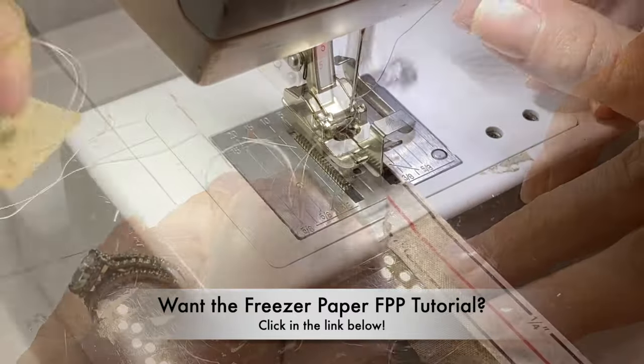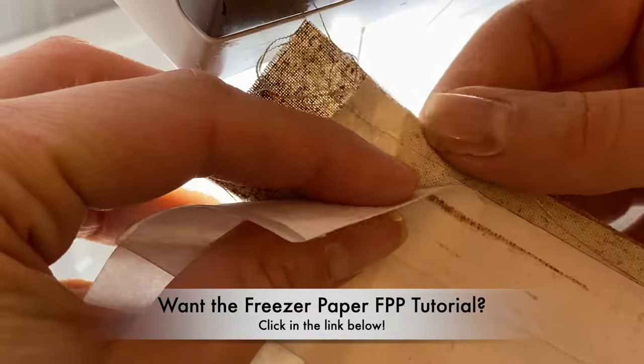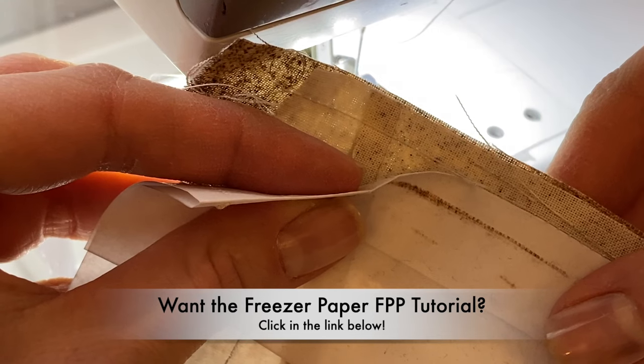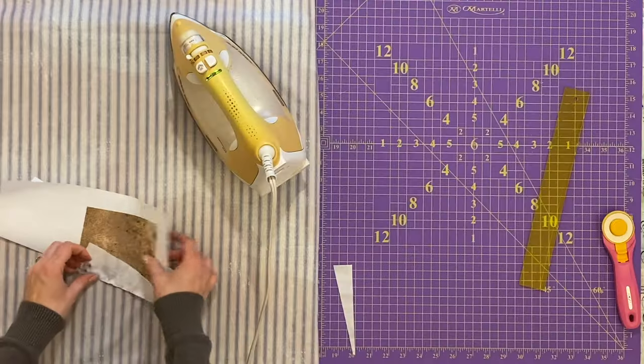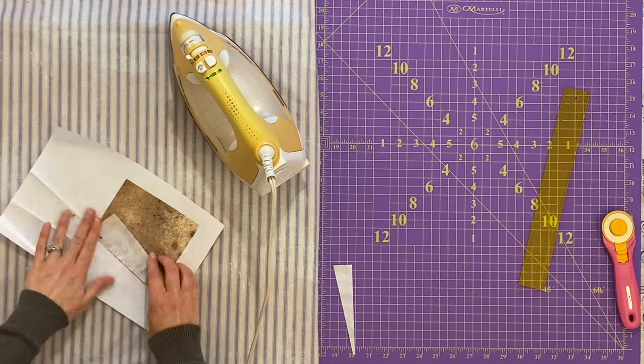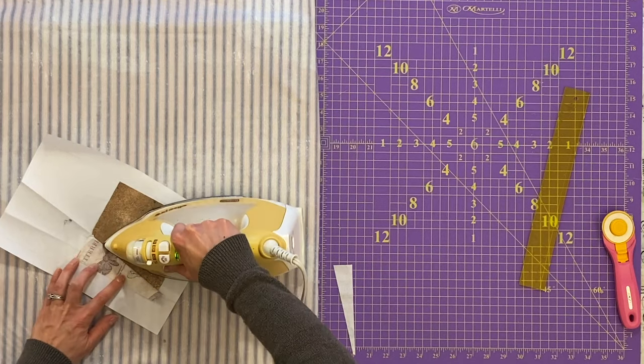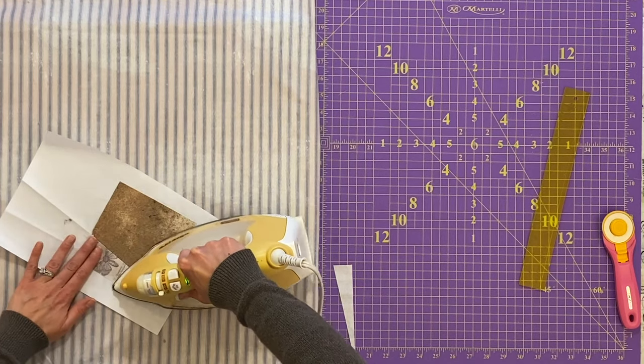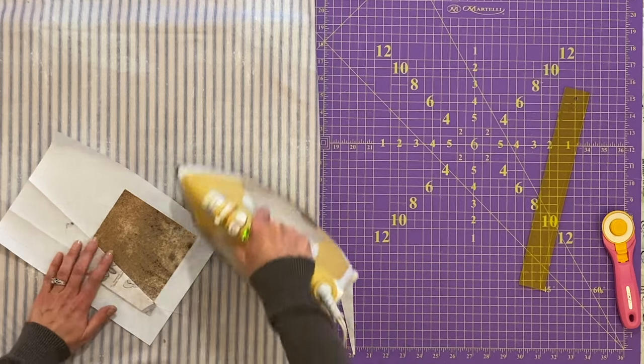In this tutorial though I'm just showing you how to work with the directional fabrics. I'm not showing you how to do the foundation paper piecing itself. So again if you need that tutorial click in the link below. After stitching we are going to iron this piece open and I'm going to show you on the other side how this works just so you can see it in the opposite direction and we can have some more practice with this rather confusing technique.